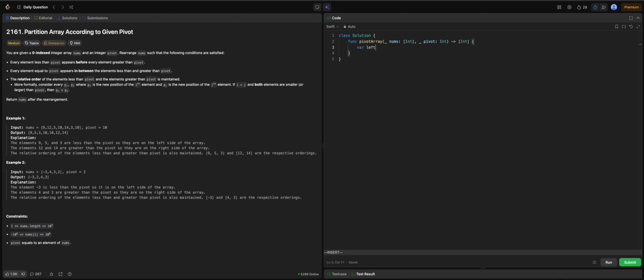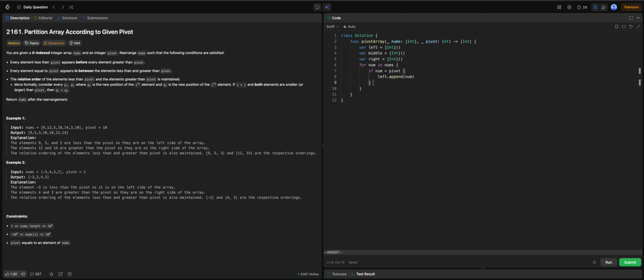Let's go left, which is going to be an integer array. I'm going to copy that for middle and right. Cool. And let's call this a count. No, we don't need a count. We can directly go through it. For num in nums, if num is less than the pivot, we will put that value in the left.